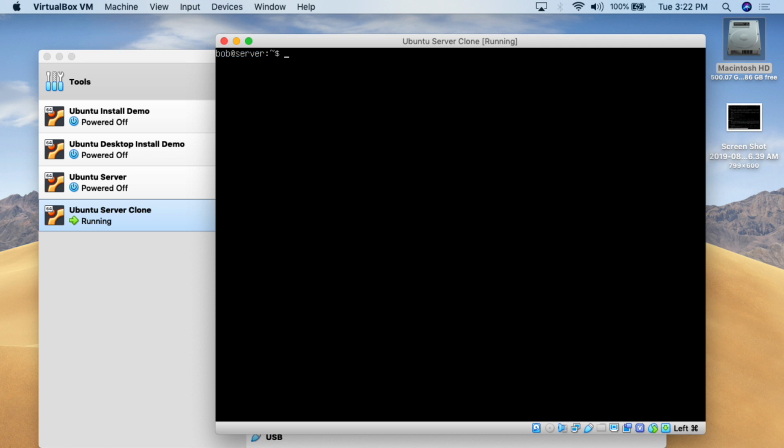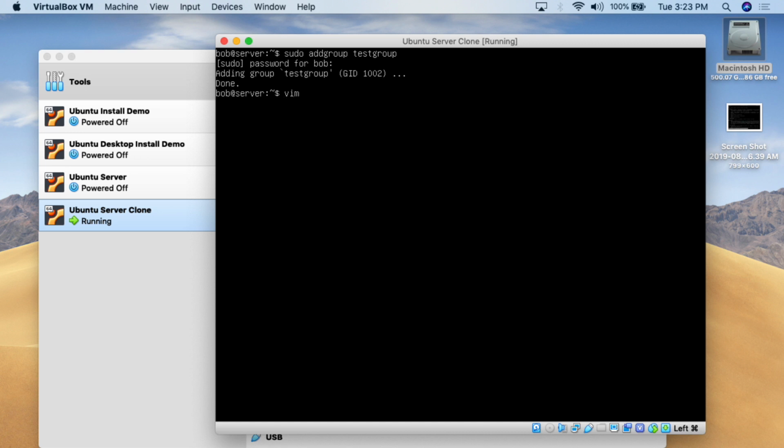So the first thing that I want to do is create a group. So I'm going to create a test group. To create a group, I'm going to have to use sudo, then the addgroup command, and then simply the group name, testgroup. Pretty simple. So sudo addgroup testgroup, and then I'm going to hit enter. It asks me for the password. 1, 2, 3, 4, 5, 6. And now testgroup has been added.